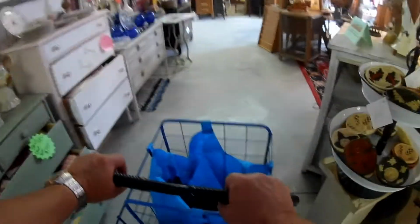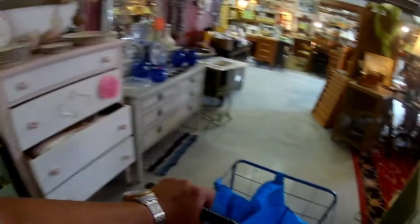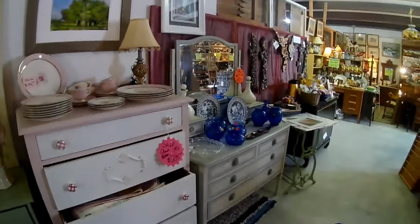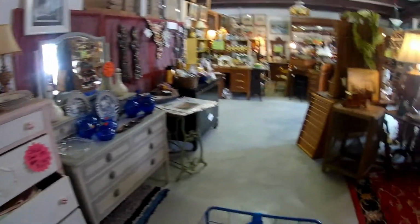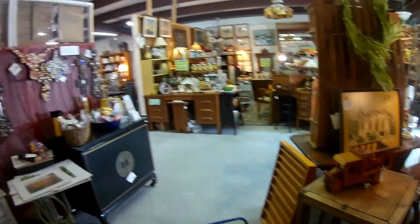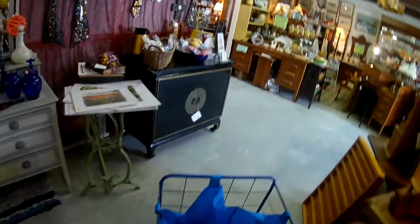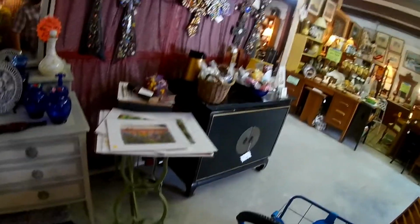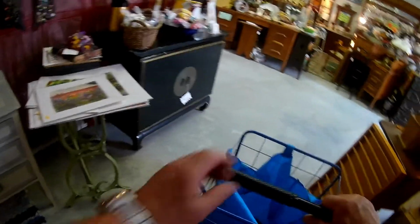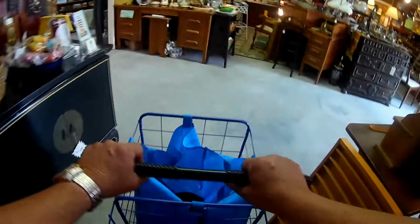Lots of dressers. If you need a dresser, there's tons of them, again from that time period. And a lot of them are redone. If they're really redone, sometimes they're actually worth less than one that may show a little bit of wear and character. Of course, if something's too distressed, then all you can do is try to bring it back to its former glory.